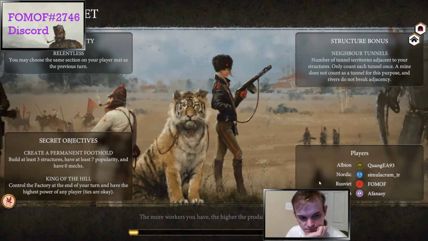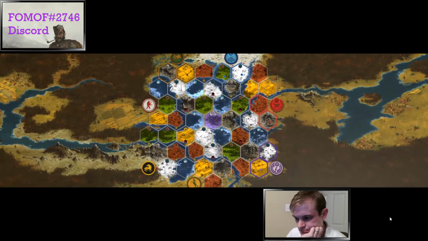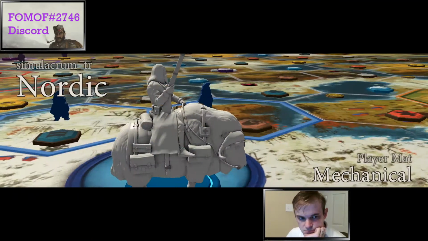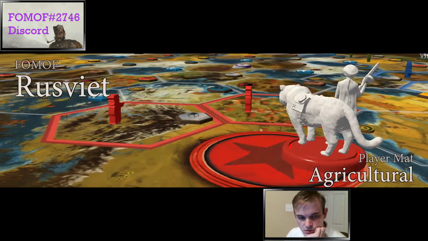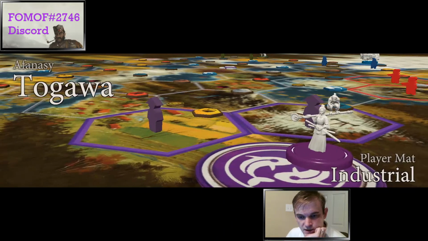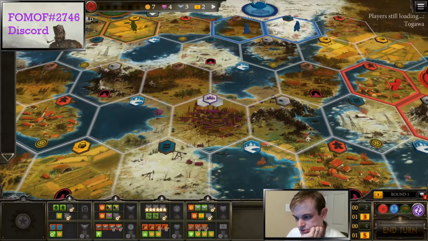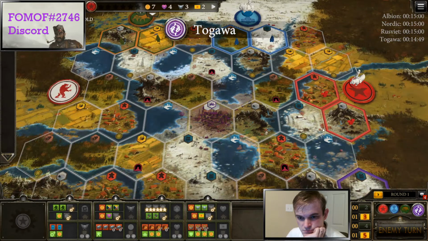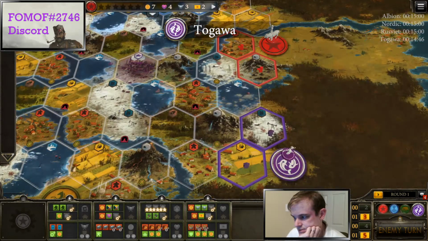All right, we got Rusviet. Rusviet's always fun. What board are we going to get? Agricultural. Nordic Mechanical. There we are at Agricultural. Gawa's got Industrial, so we've got to watch out. Make sure they don't rush us. And we go last.